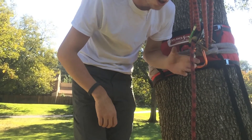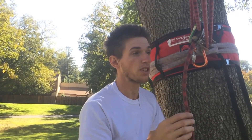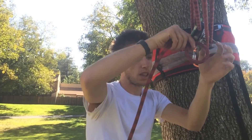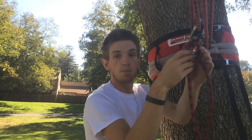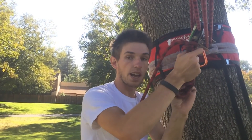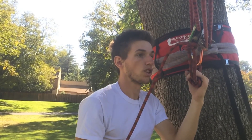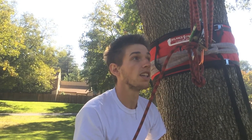Once you have your line tensioned, you're going to want to tie off the tail. My preferred method is to use a releasable knot. That way if the brake starts slipping, you're not stuck with an unreleasable knot that's jamming the cam up. So what I usually do is a slip knot. Make a loop like that, take a bite and pass it through the loop — that's just a basic slip knot. Get it as close as you can to the Eddy, and I usually leave a pretty long tail. Then I do an overhand on a bite and clip that to a carabiner behind. That ensures the whole bite is not going anywhere, but it also leaves the releasable aspect of the knot so that you can undo your slack line in the event that the brake starts to slip.